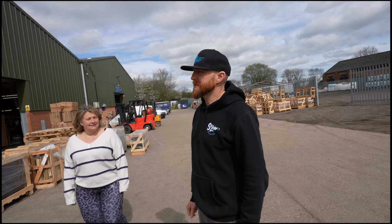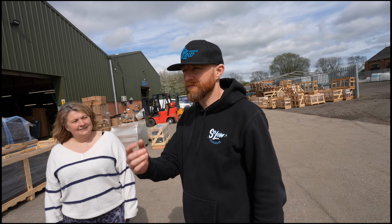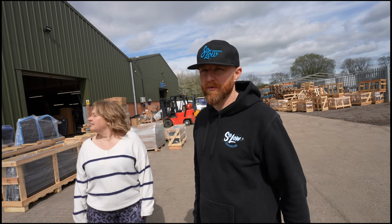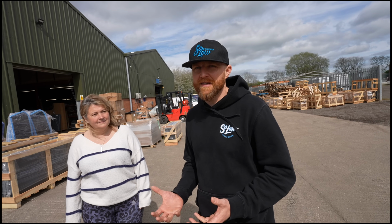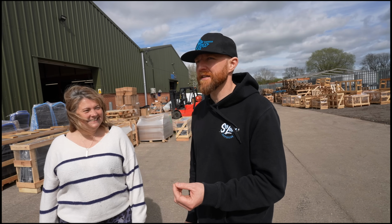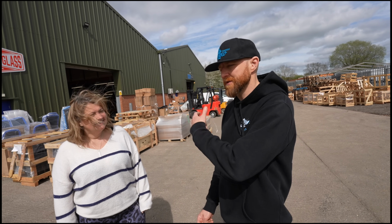So glass is still a huge part of what we do. We supply windows for everything, whether it's Ford Transit, Crafter, ID Buzz, T5, you name it, Peugeot Boxer, we supply windows for it. So most of the camper industry. But that was kind of just the thing that grew the business. It wasn't exciting. Not particularly fun, windows. So that gave us the ability to grow the brand that we wanted to do, which was Transporter HQ.